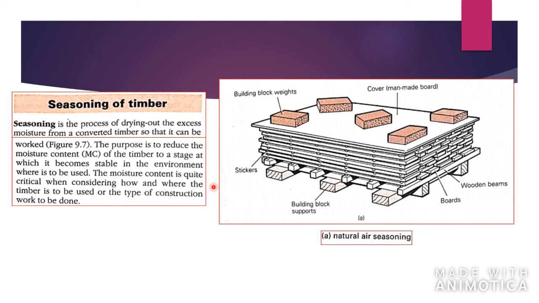The building block supports prevent them from touching the ground itself, so that no chemicals or water can enter into them. And also, the floor that they are on would create moisture in the wood. So you want to keep it off the ground so that it can dry properly.